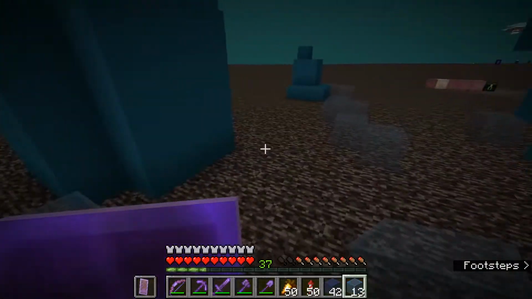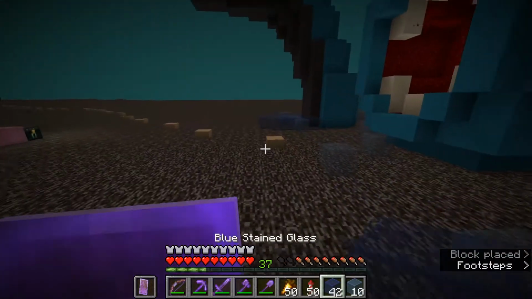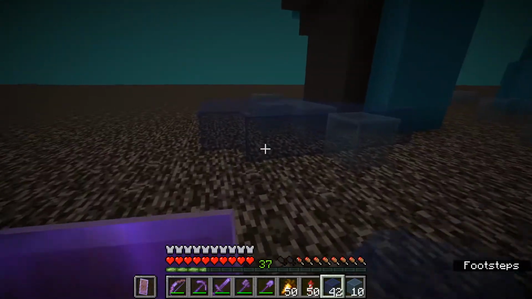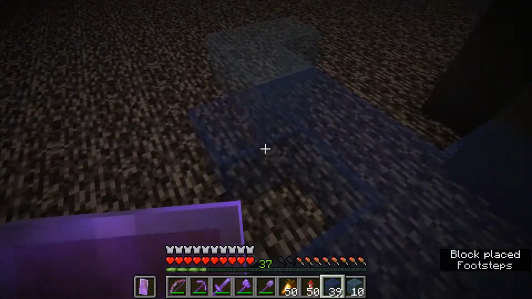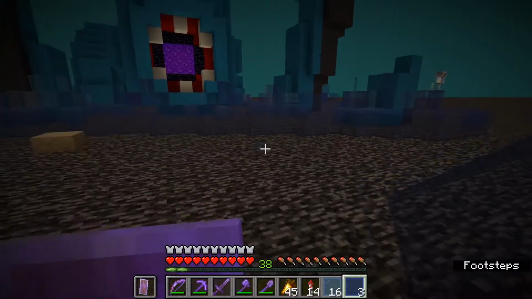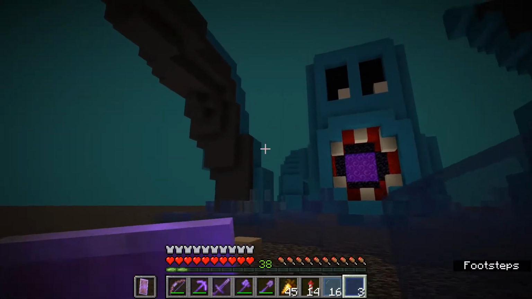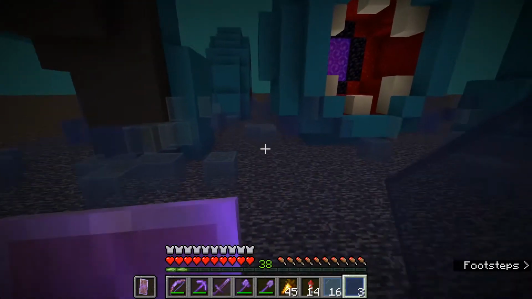So I'm trying to create a two-tone effect by adding some light blue glass surrounded by blue glass, which hopefully will make it look a bit different, let's say. Okay, I think that's looking very good. So the next thing I need to do is mob proof it. I've seen a few skeletons around already, so this is definitely not mob proof.